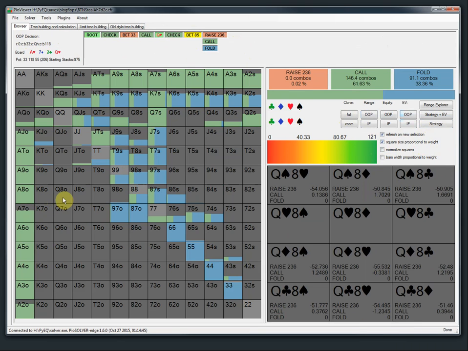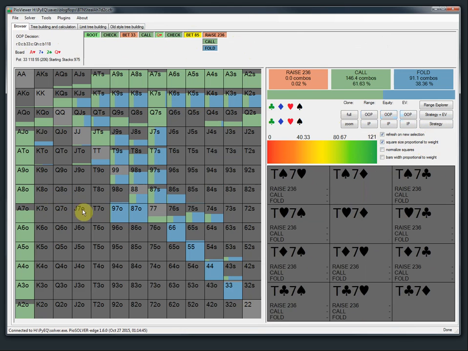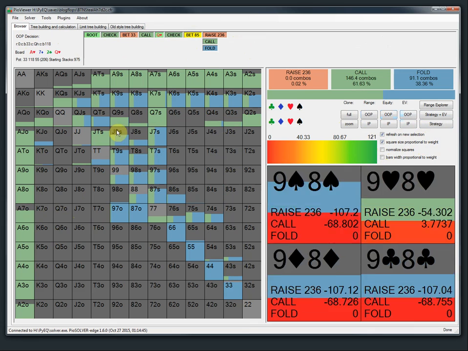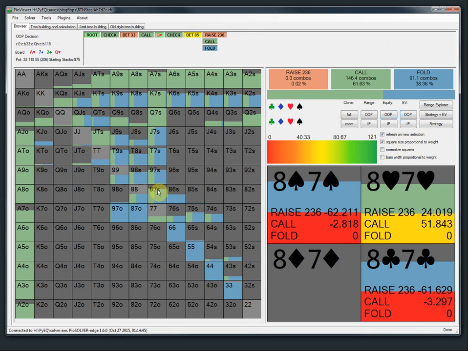The solver shows the strategy, because for reasons which I'm not going to go into now, it's important to know the strategy at this point. But you don't have to worry about it. There's nothing wrong with the solution. You just need to look at the correct info, which is weight at given point, which you can do in various ways. The way I'm recommending is to use this checkbox here, because that makes the range easier to visualize.